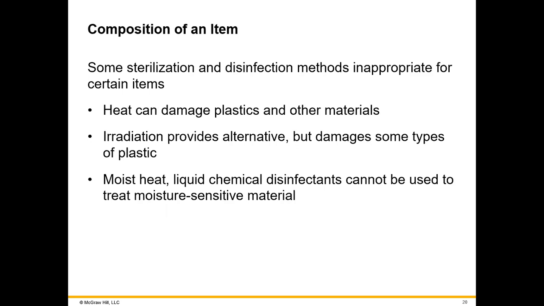In terms of the composition of an item, which we have talked about on several occasions already, of course, if it's a plastic material, you worry about using heat, obviously. For plastic and other materials that are sensitive to heat, you would reconsider the use of heat or try to lower the temperatures. Irradiation actually provides a good alternative in some cases, but it does damage some types of plastic.